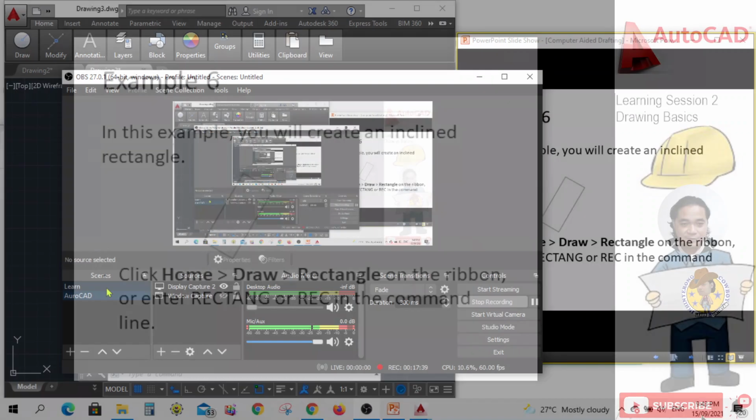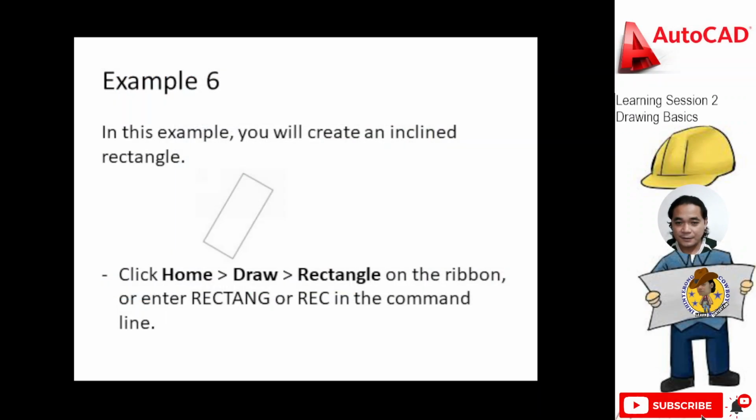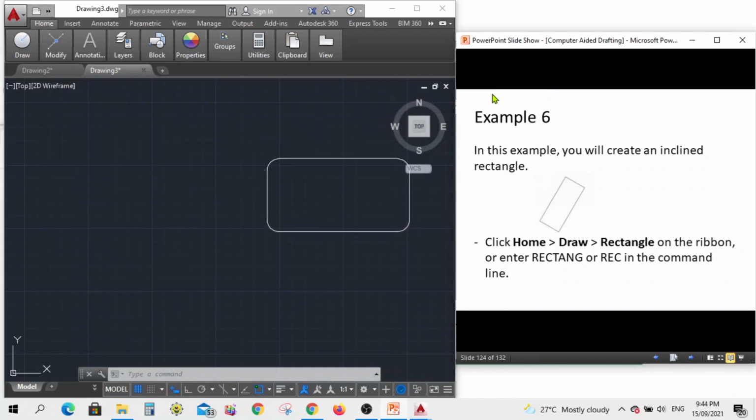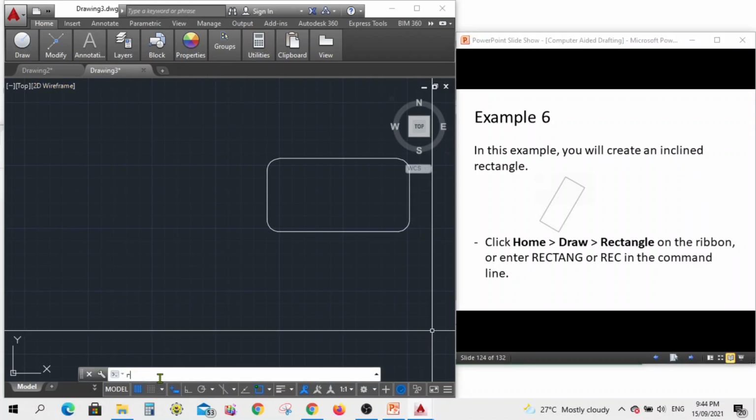So let's check our presentation. In example number 6, in this example you will create an inclined rectangle, like this one. Okay, let's go back to our application. Minimize. We have to click home, draw rectangle. That procedure is on the ribbon, but you can type REC here in the command line.